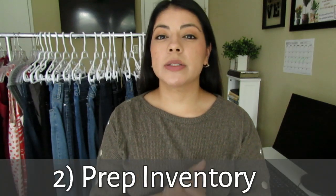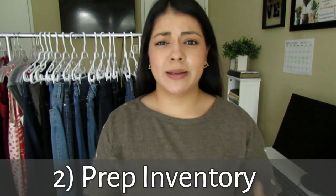Once you do have your inventory gathered and ready to go, the next step is going to be to prep your items. Now, I guess this step is optional because I do see lots of people posting things on Poshmark for sale and they're wrinkly or dirty and they still end up selling. Some buyers are very particular and some are not, but it's better to just give yourself the best chance by posting clean, presentable items. So for clothes, I use a steamer.